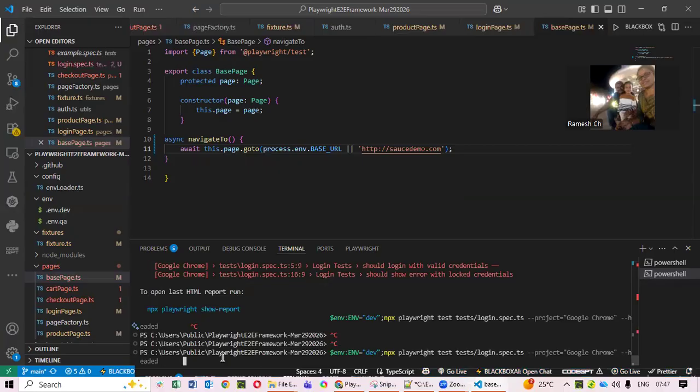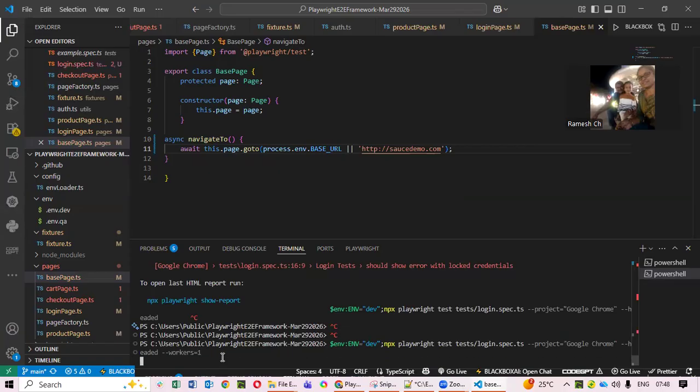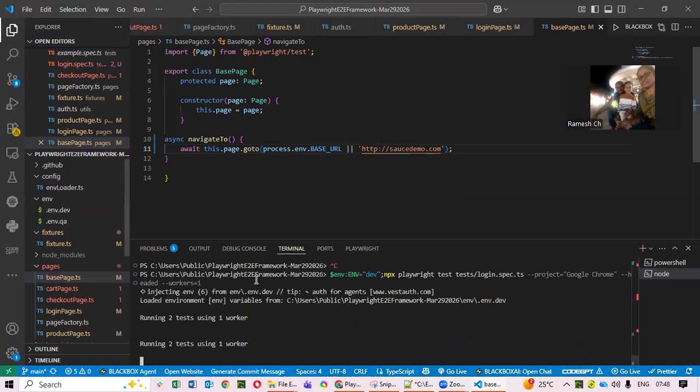Let me change workers, --workers equal to 1, giving one worker. Yeah, so this is another change we have to do. So see one worker.